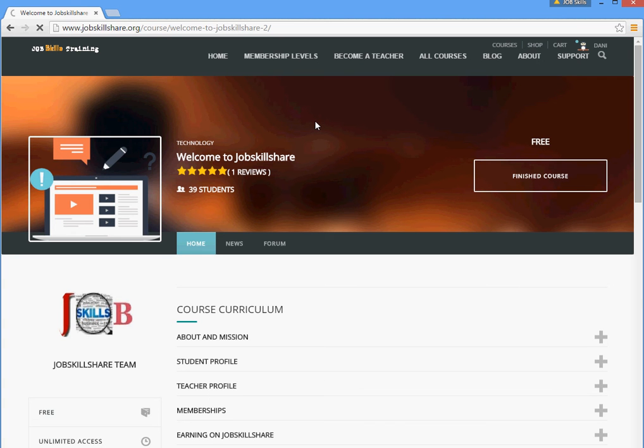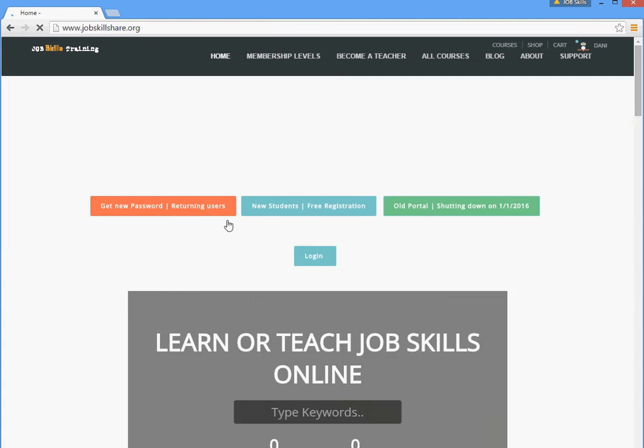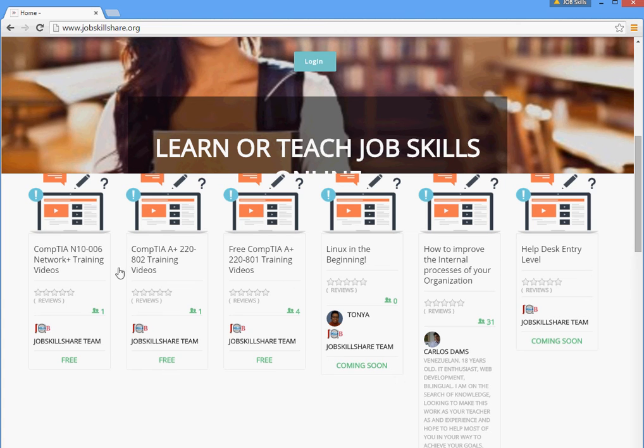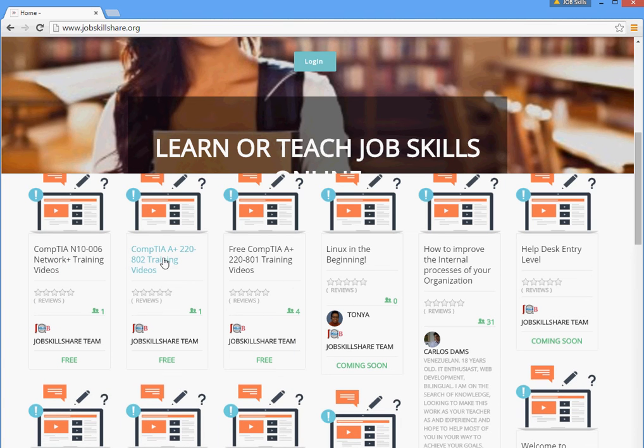Basically, when you go to the home page, you might see a different course like this. It says CompTIA A+ video training, or maybe something like free CompTIA. It is free. All of these are free. But like we discussed in our old system, we do not want to reinvent the wheel. We cannot create all these courses from the base, like what is an operating system, what is RAM, what is ROM. We are focusing more on titles, so that you can get out and start working. That's our focus.